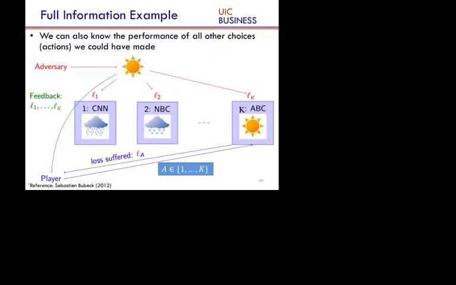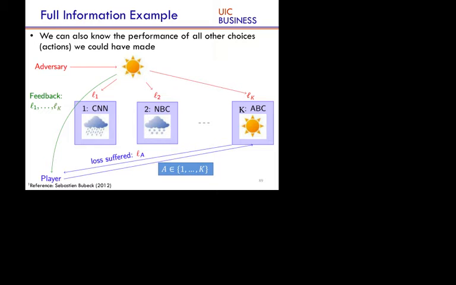I took an action, I'll get a reward signal because of that action, but I also get a reward signal for all the actions that I did not take. If I had displayed this widget and the adversary wanted that, then there's a mismatch, so I'll probably get a bad reward. I showed this, adversary wanted the same thing, maybe I got a good reward. That's the full information setting.